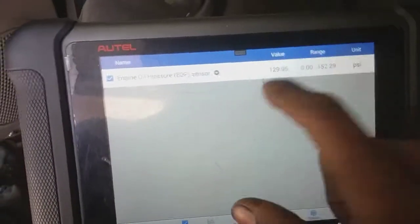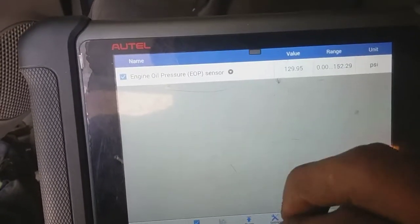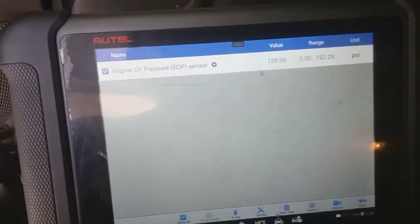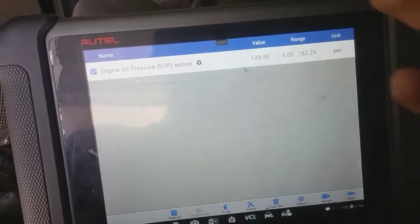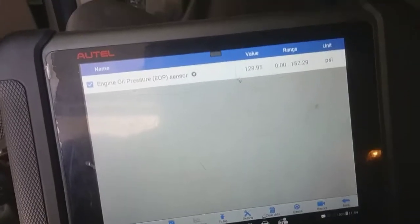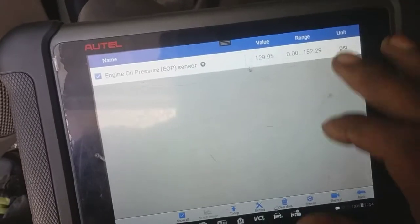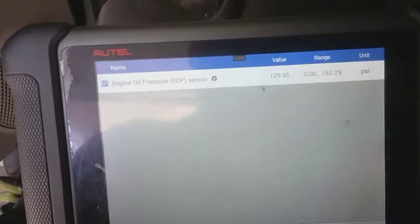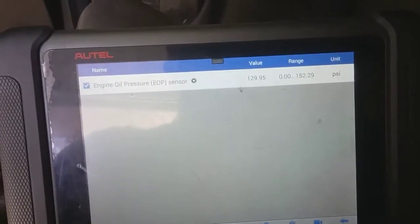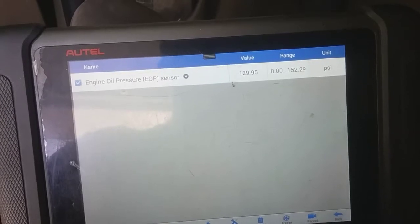If we were in an alternate universe. So what has to happen? This needs to be 0. I'm not sure what this maxes out. Okay, I guess this range probably, and I'm just assuming this is not the factory scan tool. So 152, I'm gonna assume that's where it maxed out at. Let's start it up, see if it changes. The answer is no.